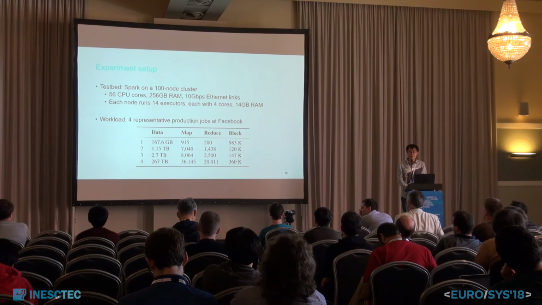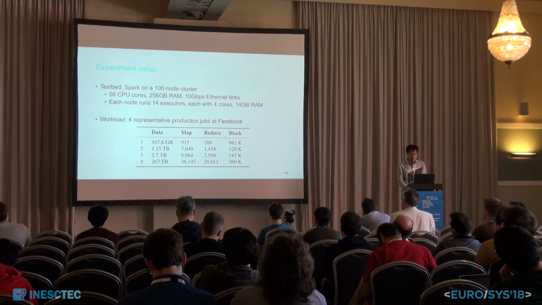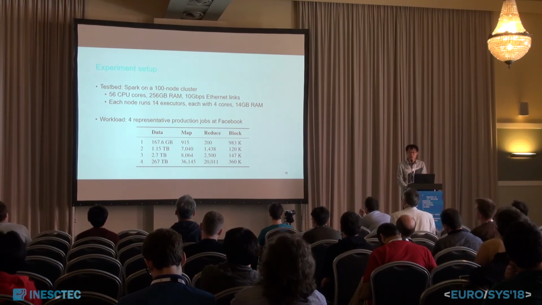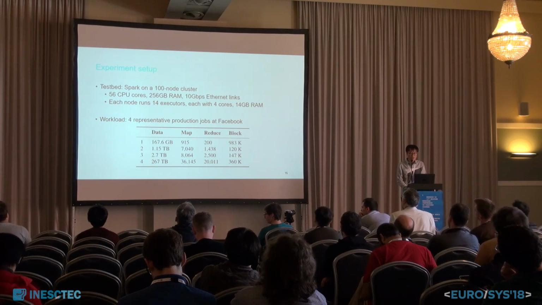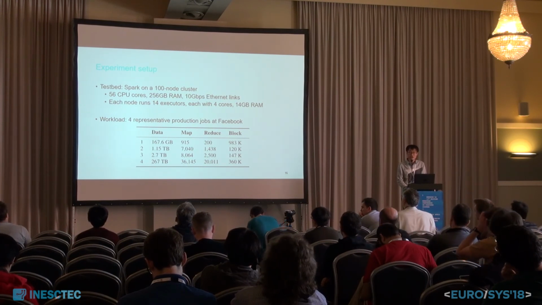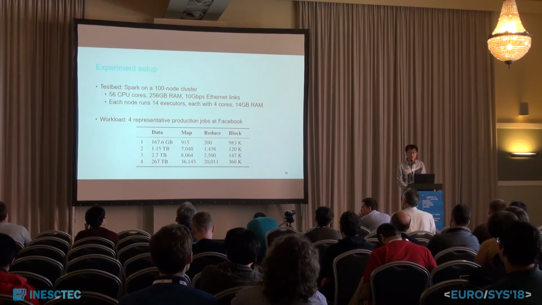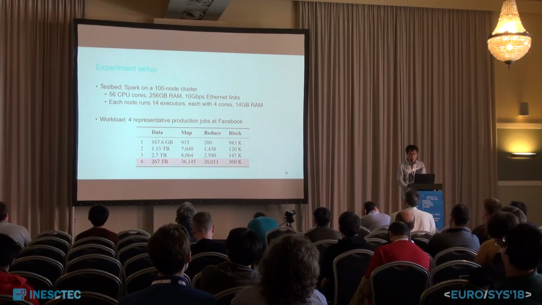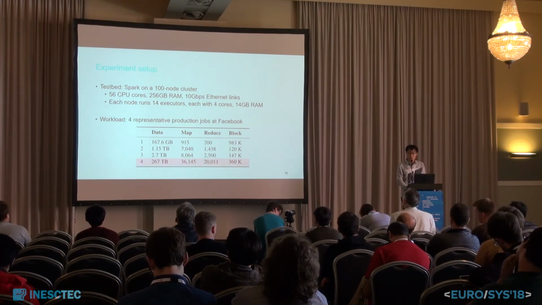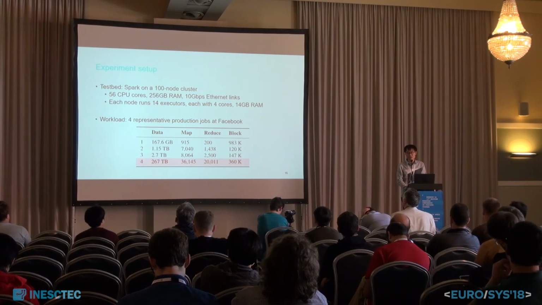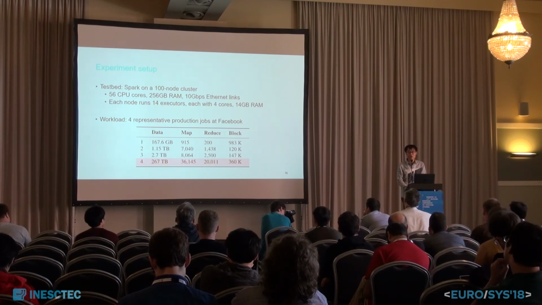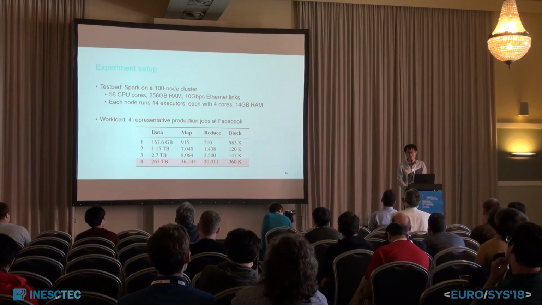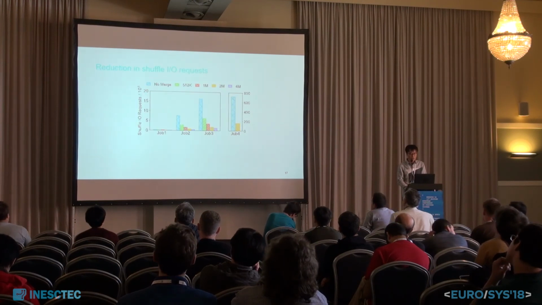To run the experiments on production workloads, we picked 4 representative jobs at Facebook. The first one is a relatively small-scale job that processes hundreds of gigabytes of data. The second and third ones are medium-scale jobs, and the last one is a large-scale job that takes in more than 260 terabytes of data. Note that the fourth job is actually processing a key data set, whose result is going to be used by a lot of downstream jobs. So accelerating the runtime of this job will not only benefit itself, but also reduce the landing time for a lot of other jobs.